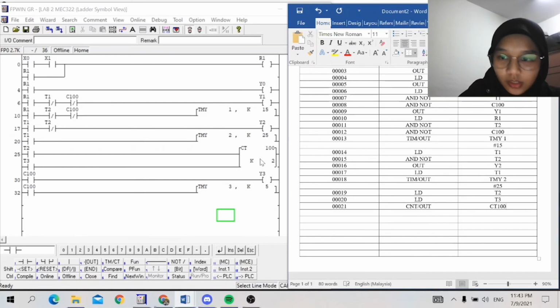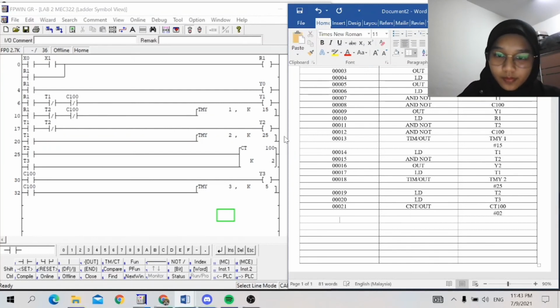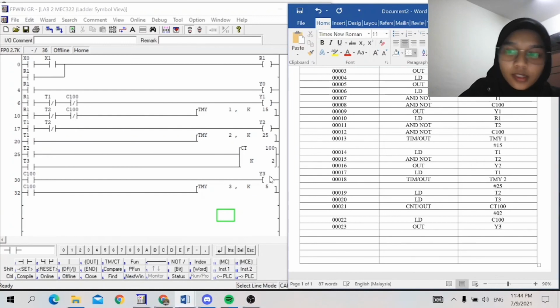So CT 100, and then hashtag 2 for 2 counts. And then we continue with the new load here, C100. And the output number 23 is Y3 for the data.